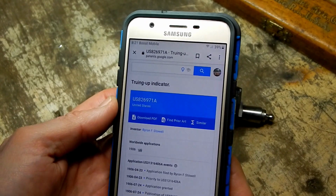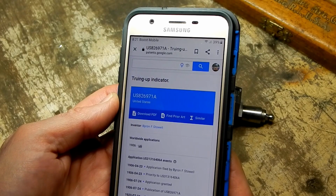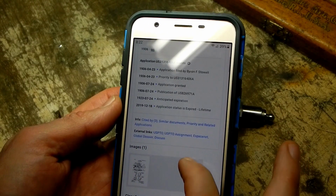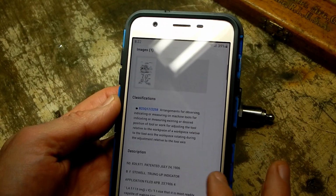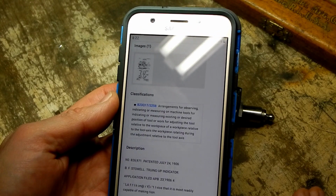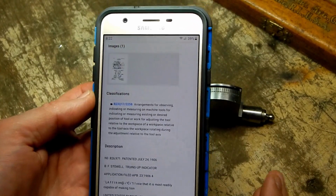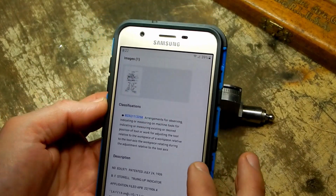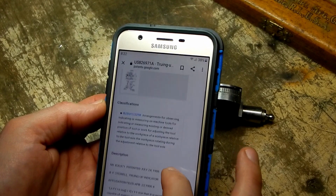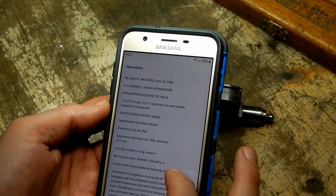Well, guys, I did find the correct patent number. It's US patent number 826971A. It is for what is being called a truing up indicator, and the patent was applied for by a B.F. Stowell, of Springfield, Massachusetts. So he must have assigned this patent to Brown and Sharpe at some point, or maybe he was an employee of Brown and Sharpe, although Springfield's a ways away from where Brown and Sharpe would have been located back then in Rhode Island. So, you know, maybe he just sold it to them.